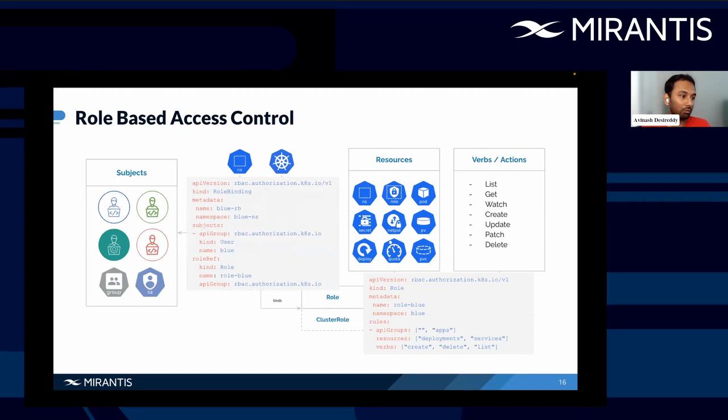So that's the reason, if you look at this YAML specification, you see a subject, and under subject there is an API group, and under that we have the kind user, and the user we are referring to here is blue. So the blue user cannot perform any other operation in the cluster, because we are saying the blue user is assigned this role blue, and can perform only the operations that are defined in here. A similar setup can be done for the green and red users. I'll be showing them in a bit.